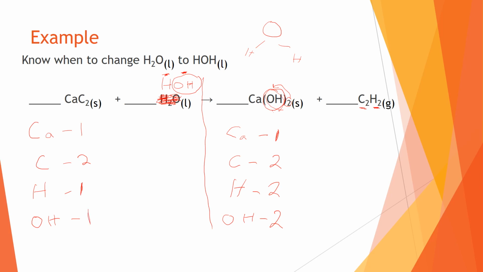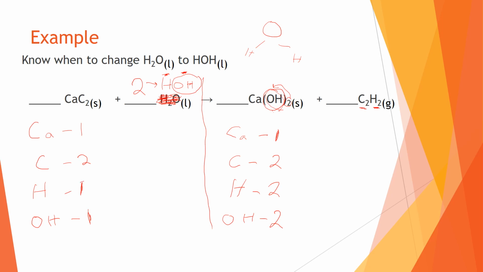Okay, so sorry, I only have 1 hydroxide over here, right? This guy right here in the water. All right, so I have to get to balancing. So my Cas are balanced, my carbons are balanced, but my hydrogens are not balanced. I have 2 on this side, and I only have 1 on this side. So my hydrogens are found in my water over here. So if I add the coefficient 2, that 2 is going to apply to my hydrogen and to my hydroxides.